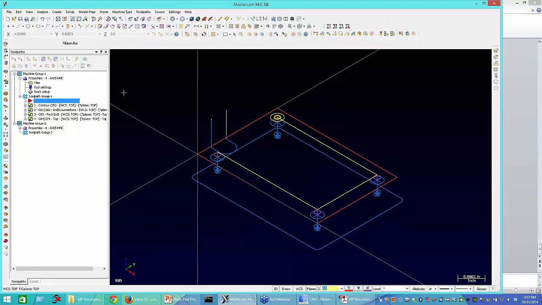There is a way for the post processor to output machine simulation centerline data. It's quite an involved process to hook up a post processor to machine simulation, and we certainly don't have enough time to get into it. It is not as simple as just throwing a switch and then boom, you've got settings integrated in. That type of post modification would basically require a class to show you how to hook up machine simulation to Mastercam Post Pro. So it's a good question, but it's definitely outside the scope of this webinar.